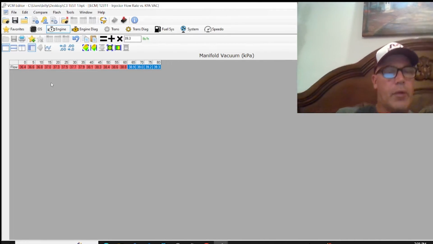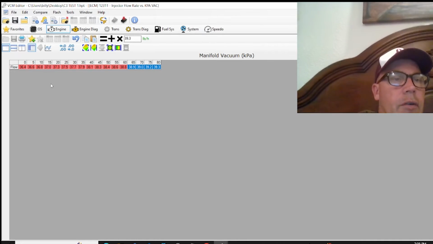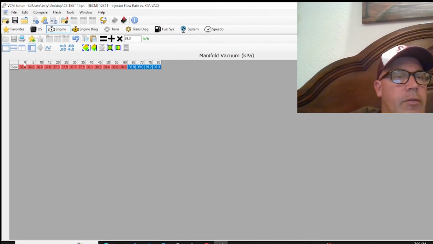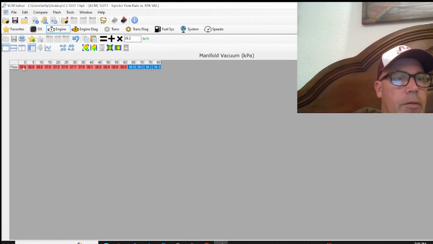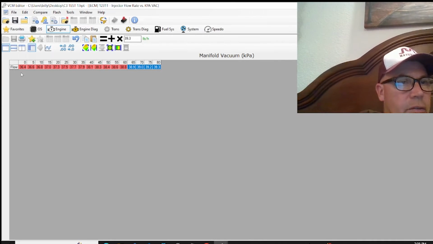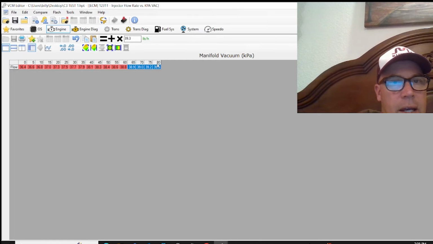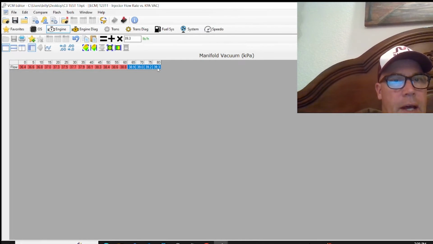And I wanted to point out one thing here. If you notice, at your manifold vacuum of 0, you're flowing 36.4, and these injectors are rated at 36 pounds an hour. If you look at a manifold vacuum of 80, then it shows 39.3.